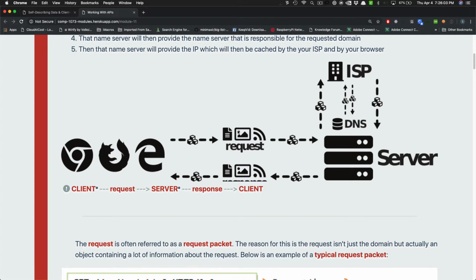Along with that response, we're also going to get our IP address that we will now save to our browser cache, and our browser will cache that from that point on, so the next time we go to www.google.com, we shave off a millisecond. This whole process takes less than a second. In fact, if it takes longer than a second, you actually get penalized by Google for it, and you lose some SEO value if it takes longer than 500 milliseconds. So you want this whole process to go stupid fast, right? Which for the most part it does. It's very rare that it doesn't.